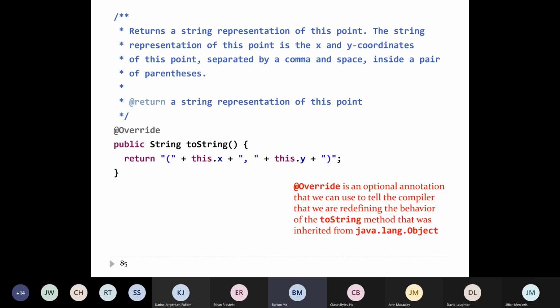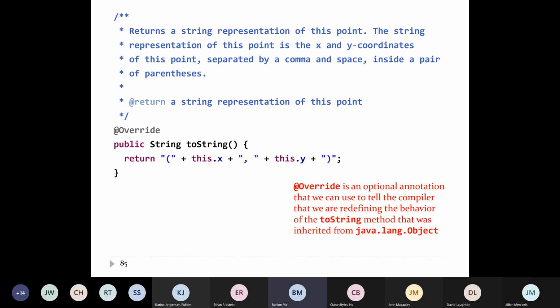If this was C, it becomes a bit harder. In C, you're using printf or something else to construct this string. But because Java overloads the plus operator for strings, it's pretty easy to return a string that's formed by concatenating a bunch of different values.